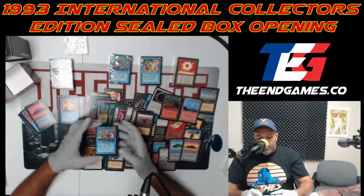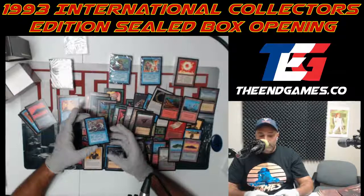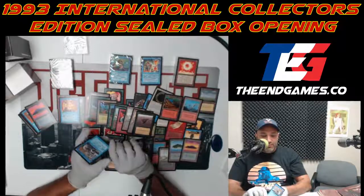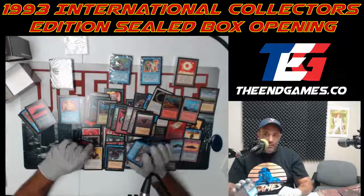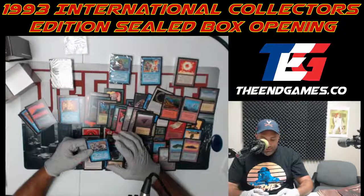Sea Serpent. It's very on point with the art, I would say, when you see the big thing wrangling around the boat. So 5/5. Can't attack unless your opponent's got an island, but you use Illusionary Terrain to make your opponent's land into whatever you want it to be, and then you can get in there. So this card is pretty good.